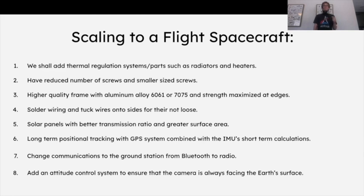We also want to explore the possibility of expanding solar panels — panels that fit within the 1U CubeSat size but expand out to a larger size once in space, so we get more energy in less time with minimal size and mass. For tracking, we want to keep the IMU for short-term calculations, but also include a GPS system that uses satellites at a higher altitude and orbit to get data relative to the Earth, not just relative to the CubeSat itself.